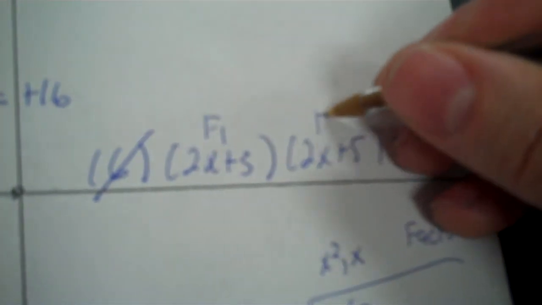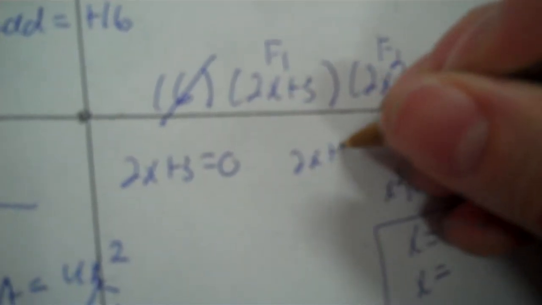4 and 10. So I'm going to divide, can't do 4 because 10's not in there. There's 4 and 10, so that would be 2. So it'd be 2x plus 5. Okay, that's a throwaway because there's no x. So F1, F2. And you set them each equal to 0 individually.